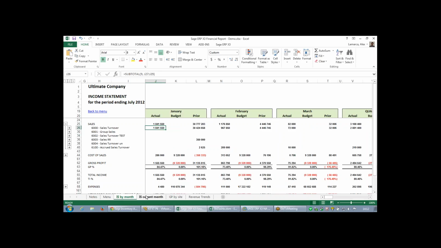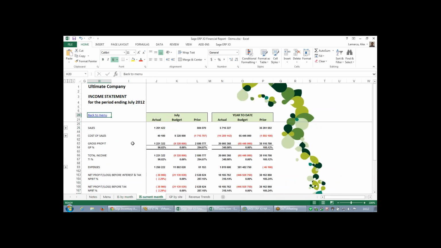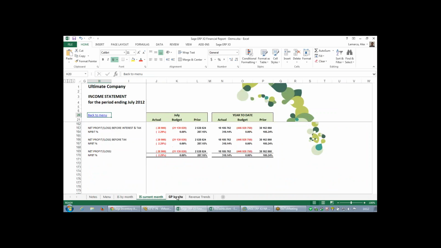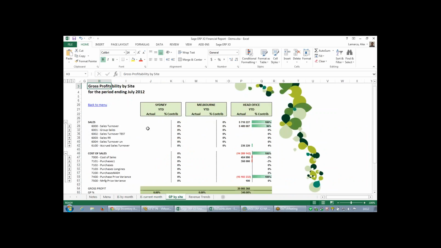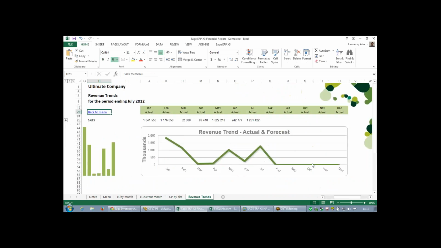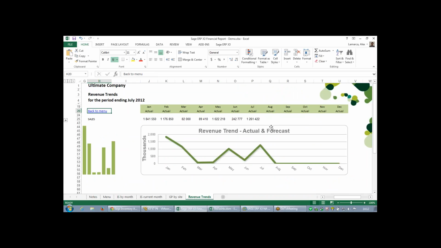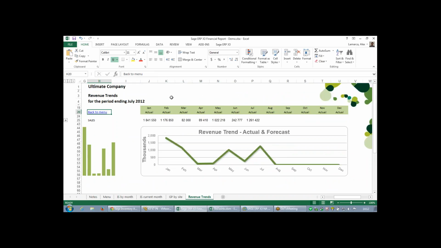We have here another one for the period, gross profit and revenue trends. So this is one example of a report. But as I said before, we don't have to just manage finance information.